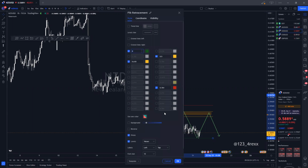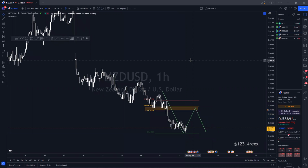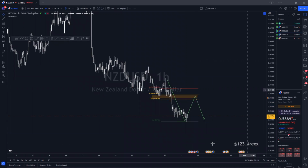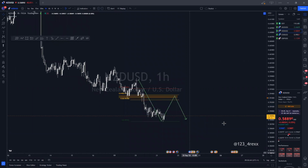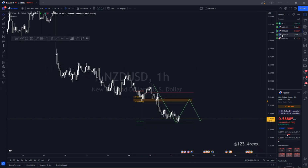Wait, is the guy that took CAD CHF yesterday around? CAD CHF was mad yesterday. Those of you that were around on the session, a 6 hour trade like that. But I missed it, I was working during that period, teaching people. Even if I saw it, I do not trust the pair. It's not a pair I trade, so I don't really trust it. I'm trying to be disciplined with the pairs I trade. So it's sad, but anyway, it is what it is.